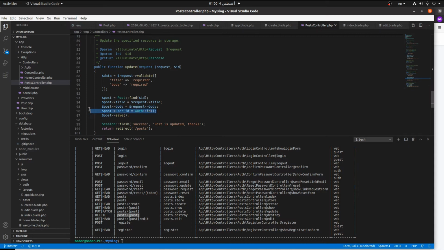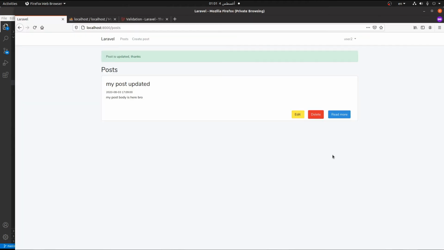We can remove that if we wanted to. Okay, we can remove that obviously in the update because it's preset. So if he updated it, he will not own this post, but he still updated the post. So to protect the data really from the other users, we will use a constructor in this.